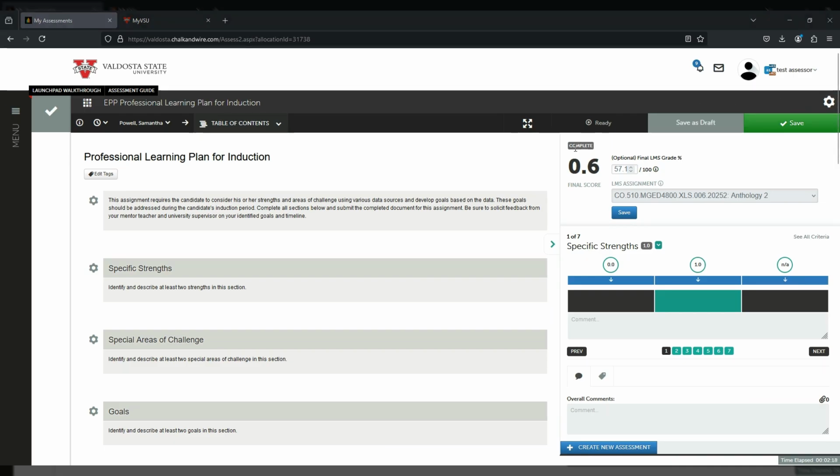Also, once you're done and it says complete, it also says LMS assignment. What this does is this will actually report the score back to BlazeView for you. So either you'll click this to send it back, or you can say none, don't send grade, and no matter what you do, you will hit save. It was unable to save the grade because I'm not an actual student of the course.